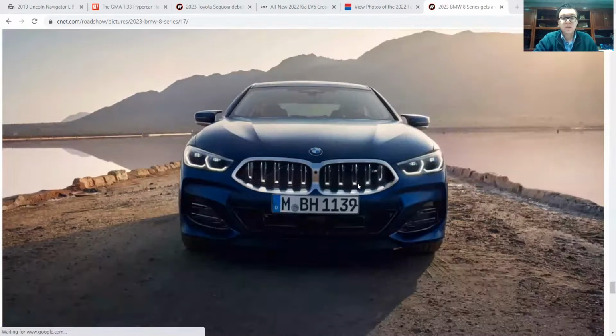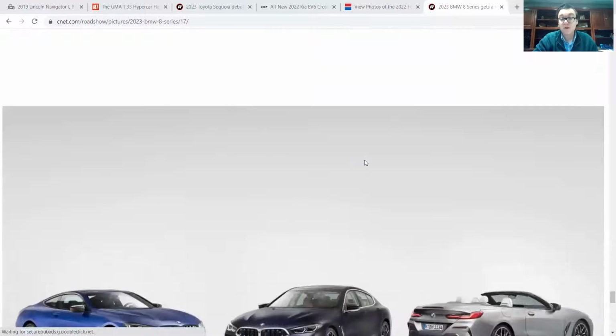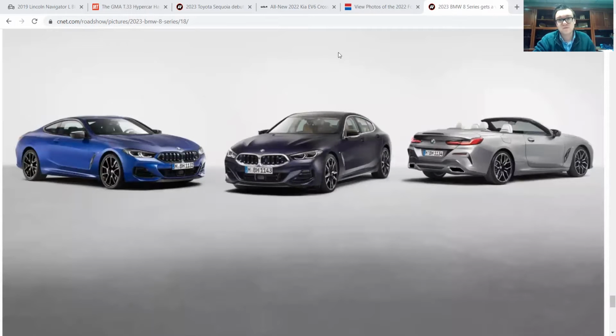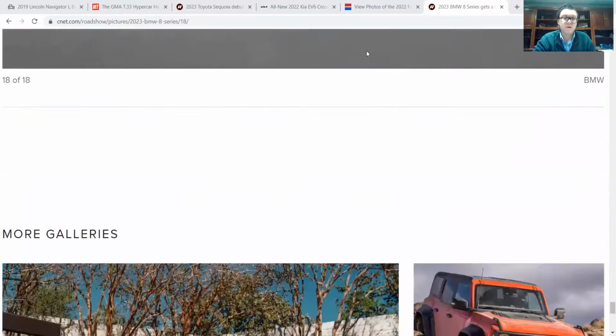But yeah, it's still, in my opinion, the best looking BMW. Gorgeous car. And yeah, I like this car a lot, but if I bought one, I would actually get the base 840i with the B58 straight six. In my opinion, that's BMW's best engine. I've made it clear I'm not a fan of BMW V8s, but the straight six in this is more than enough power. It's obviously the best value, but that's just what I like.